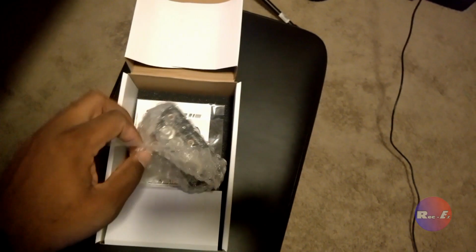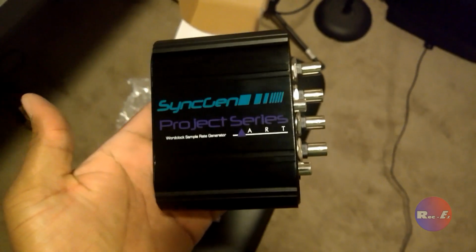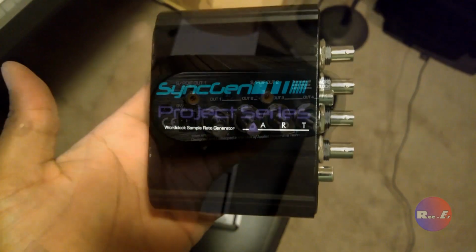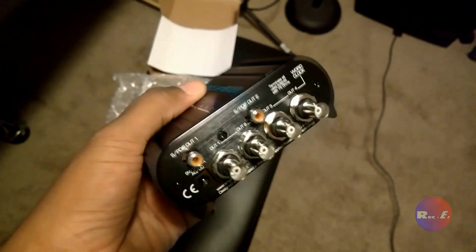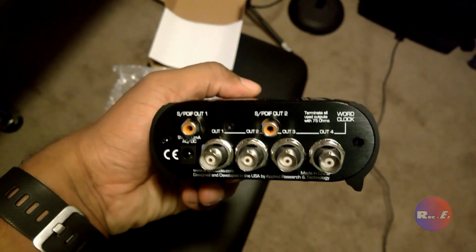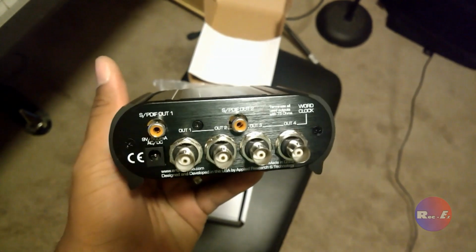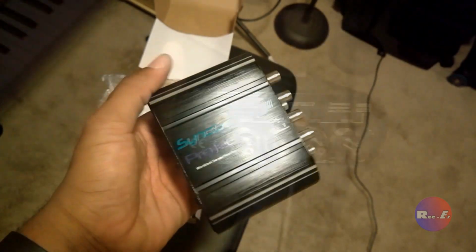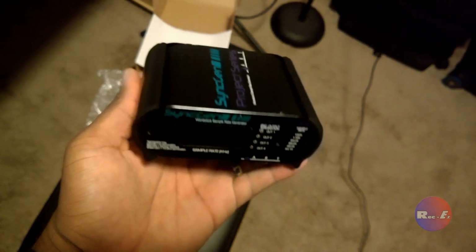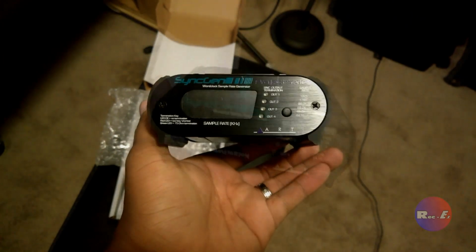Now let's get an up-close look at the Art SyncGen. This is the Art SyncGen. It's Project Series by Art. It has one button on the front that allows you to switch between the different sampling rates. And it has an LCD display that allows you to see the rate that you're at, even in a dark or dimly lit room. Seems pretty sturdy, being in a small case like this. I'm pretty sure you could take it on the road and don't have to worry about it getting kicked around or stepped on. It's pretty small, you can see it fits in the palm of your hand.